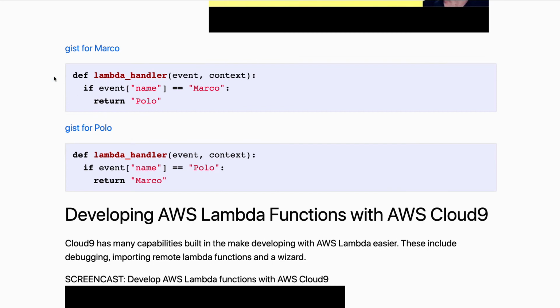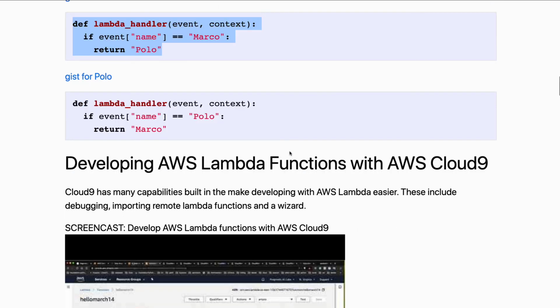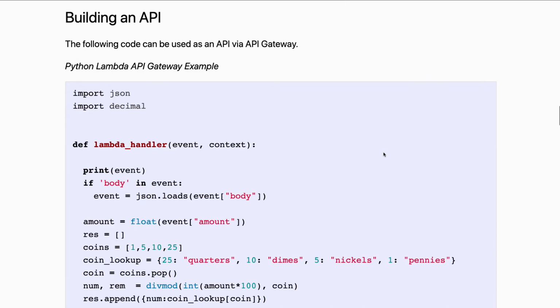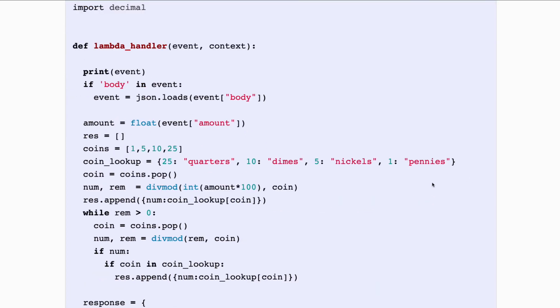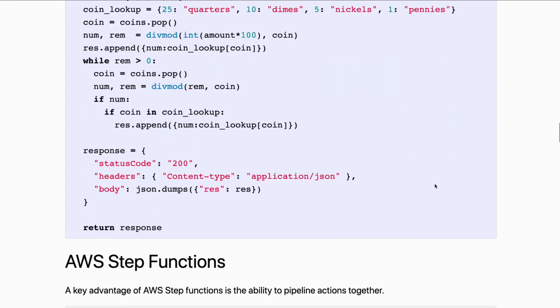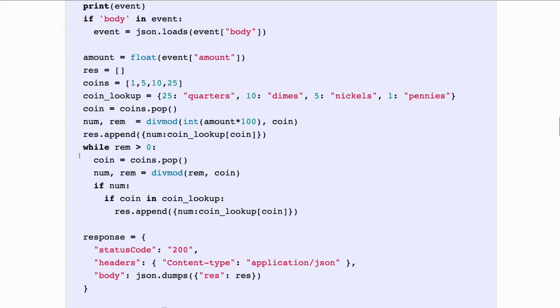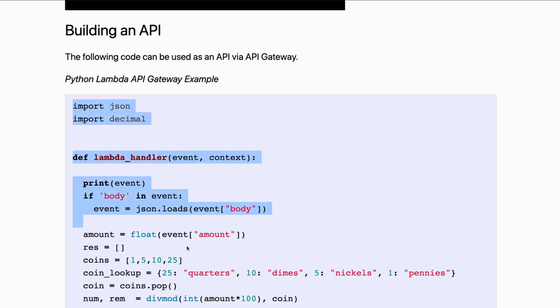I think we've already gone through some of this before, but with these Lambda handlers, if you wanted to build an API, that's the other one that would be kind of a neat one to build. If I wanted to build a full web service and then deploy it via API Gateway, that would be kind of a fun one to build. It would show how I could build a publicly facing web service. So let's go ahead and do that. So I'm going to do that one next. So I'm going to go to this and just copy this code here, and let's see if we can get this to work.